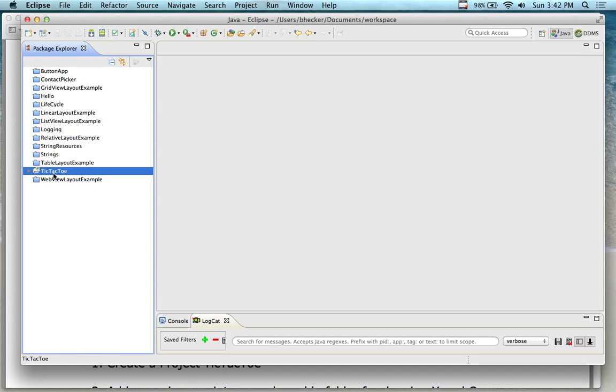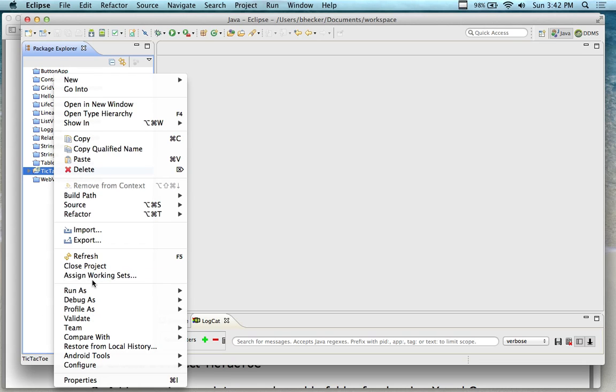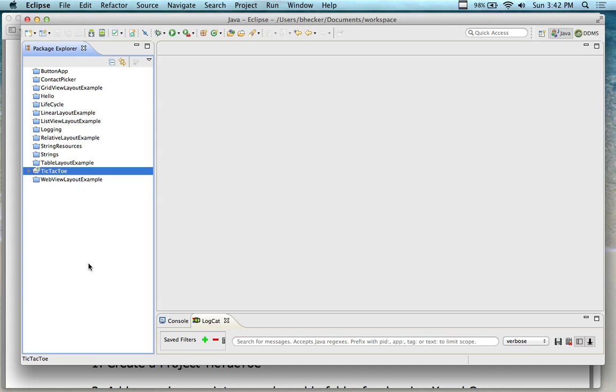Okay, so I'm going to close the Tic-Tac-Toe game. And I want to build this only because I want to show you the different adding of the different components and where you put the components in, which is kind of the learning objective of this here.